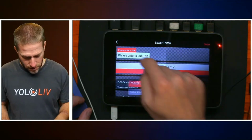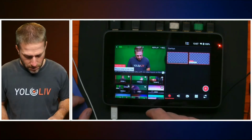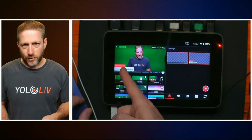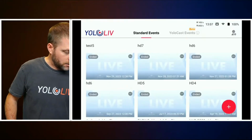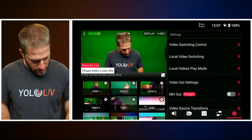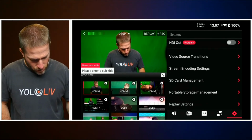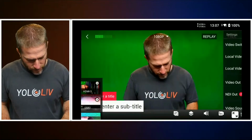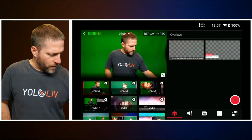Plus lower thirds, bright red, put it right here, done, bring it up. I mean, it's so red, it's like bleeding red on the screen. I do have the output coming over here. No, that's the Pro. Ultra, there we go. And then I can make this and come over here. Oops, not the NDI out. Go away. Turn off. And make it full screen. So that is pretty darn red. I don't find that it's on top of the other title. I don't find the titles to be very low saturation on mine.